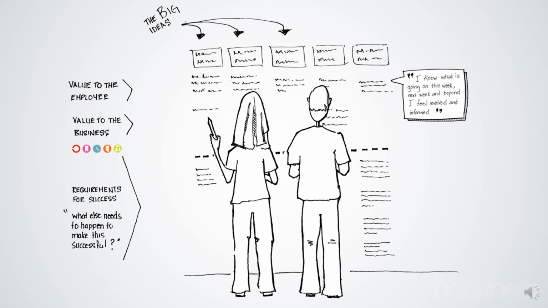So once you have your matrix laid out, you can start to fill in the content inside the matrix. Again, sticky notes work really well here so that you can move stuff around. You will find that this is an iterative process. What we found works really well is if you capture these notes in the first person, especially the value to the employee or value to the business. For example, a post-it note might say, I'm able to get my job done faster and more consistently. Apparently the system we use automatically makes the right documents into records when we're done. It's a really nice way of bringing the system to life.